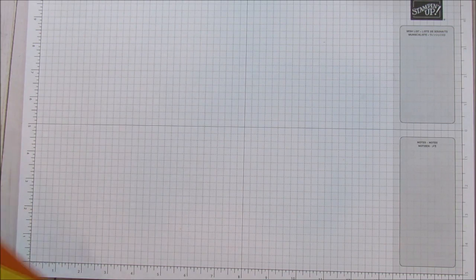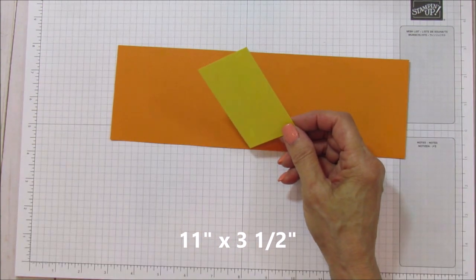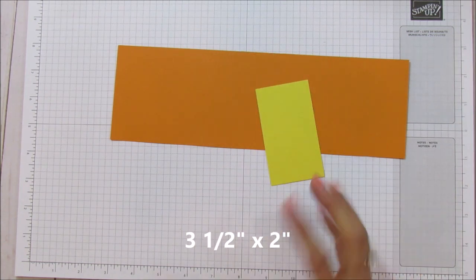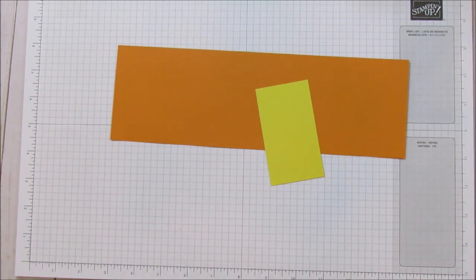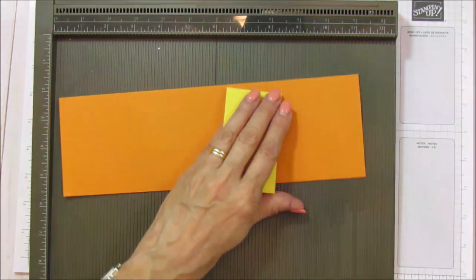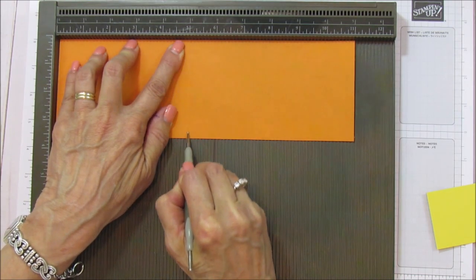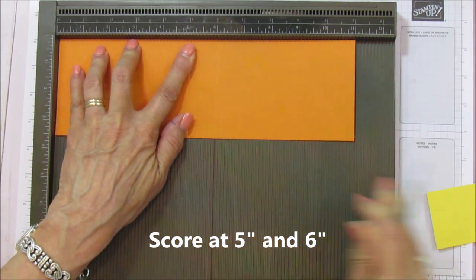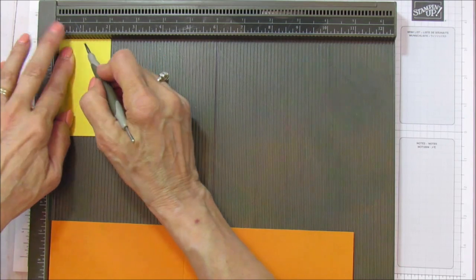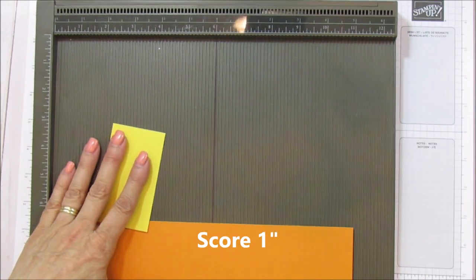Alright, so you are going to need a piece. This is the pumpkin pie. It's 11 inches by 3.5, and then you need another piece that is 3.5 by 2, and this is for the top, the closure that we're going to use for that. Alright, so on the 11-inch one, we are going to score this at 5 and at 6. And then on this one, we are going to score this at 1 inch on the long way, on this long side here. And that's all our scoring. This is so easy.